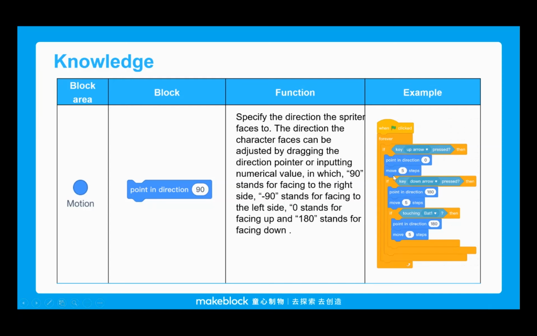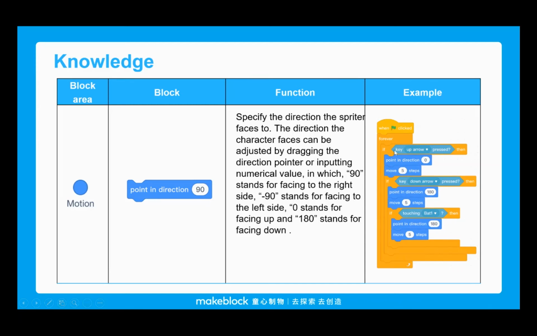You can see the examples here that we could basically control which way the sprite is pointing in a full 360-degree circle, but to the right is a positive value, to the left is a negative value. You'll see this in more detail when I come onto it in a moment.